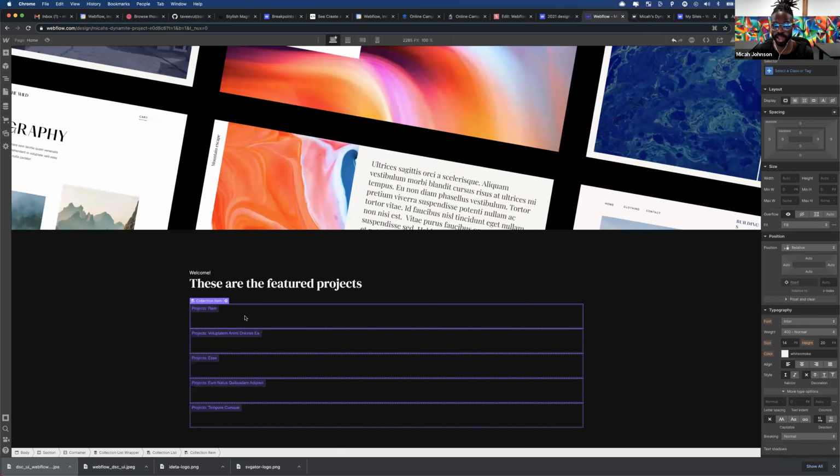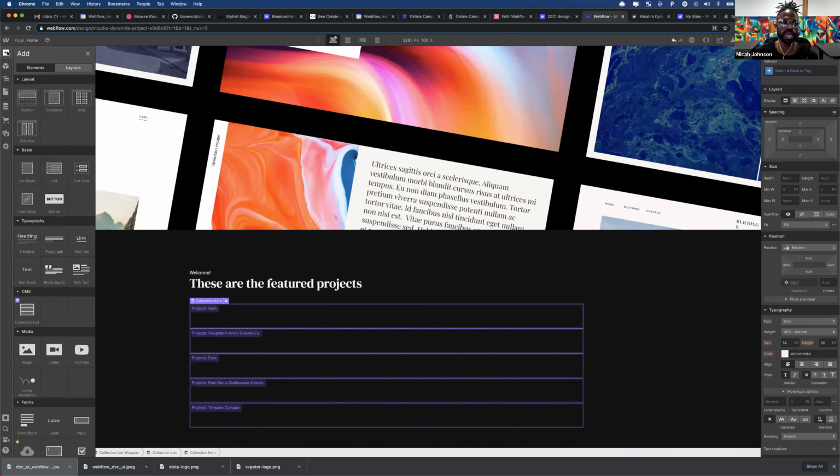Now, to have our dynamic content shown here, what we can do is use elements in our add panel and then connect those elements to our dynamic content. So what I want to build is something probably very simple, but you can build cards here. You can do a bunch of things, but I'm going to build something very simple. I'm thinking out loud here. I'm going to show us the power of grid very quickly.